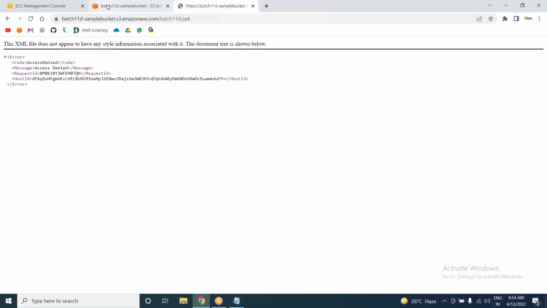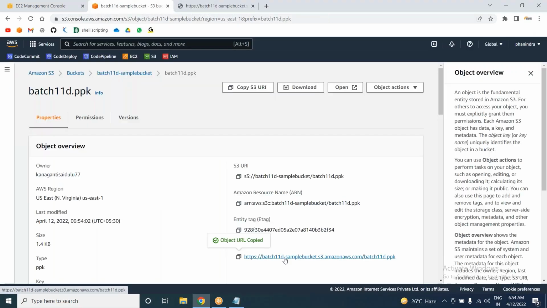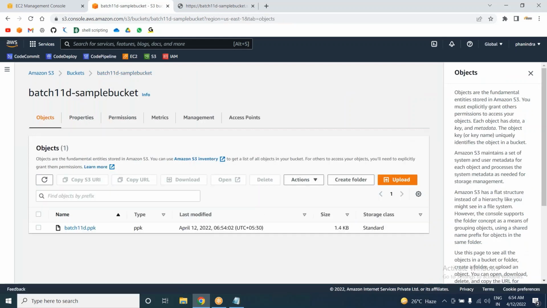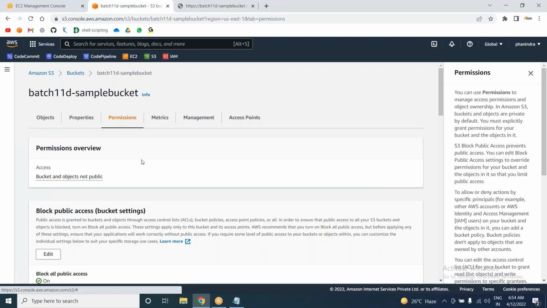So if I want to access the object with the help of this object URL, you have to modify the permissions. Currently, at the bucket level, we have blocked public access, right? So I am at the bucket level, and if you go to the permissions tab, you can see block public access is on.